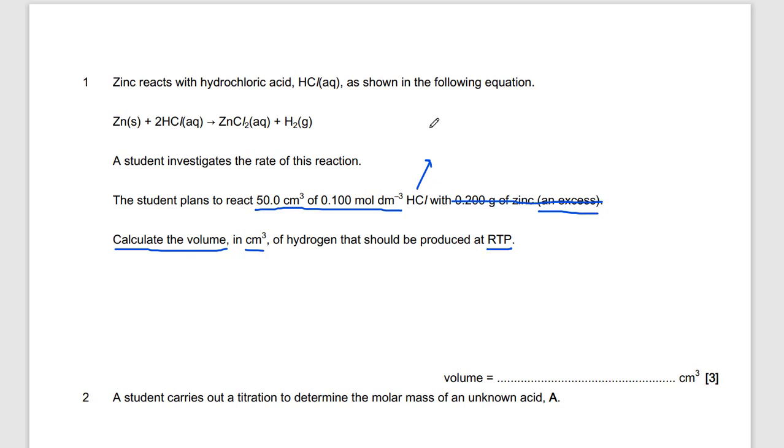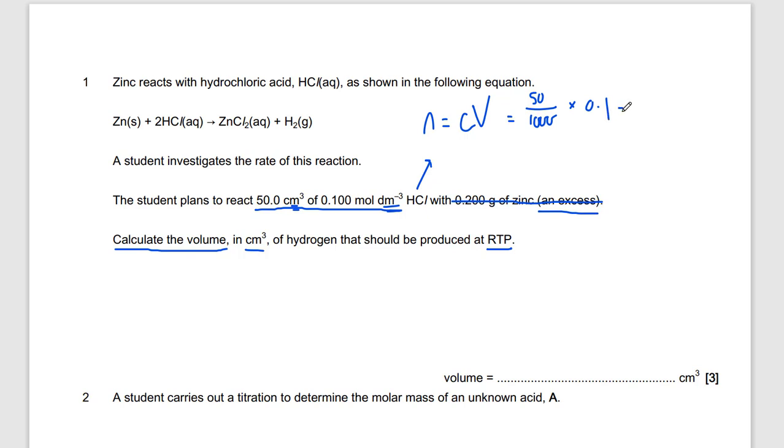So from our equations, then we should know that number of moles equals concentration times volume. N equals CV. Standard fare here. Just got to make sure that the units match. So obviously I have decimeters in this one and centimeters cubed here. So in order to make this work, I'm going to need to convert the centimeters to decimeters. So I'm just going to do 50 over 1,000 to convert to decimeters and multiply by 0.1.